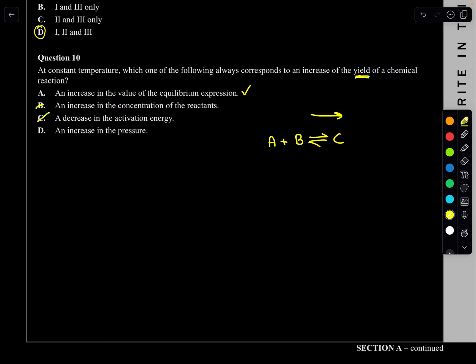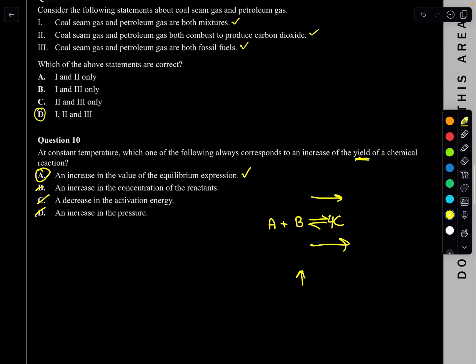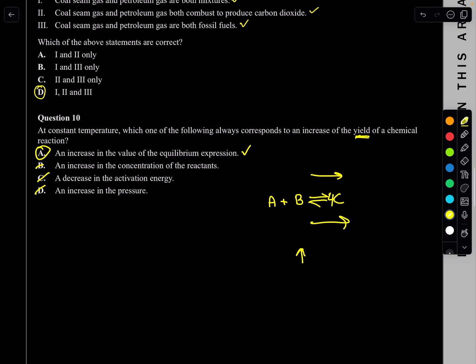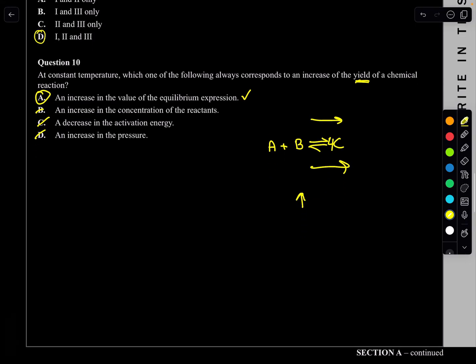D, an increase in pressure. Look, like we said, look at it through question B. If you increase pressure, it depends on the reaction that you're looking at. Which one has the more moles or which one has the lower moles? It depends on the pressure. So, for example, in our one here, if you increase the pressure, the system's like, that's too much pressure, I need to find a way to decrease it. It's going to go to the forwards reaction. But that's only because I made up an equation. It could have been the other way. I could have had, let's say, 4 of these. Then it would be the opposite. So, not true. So, A is the one, basically, that always corresponds to an increase in yield, from what I think. Whereas the other ones really depend on the equations or the reaction itself.